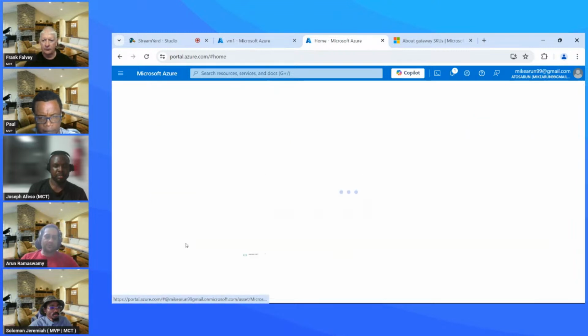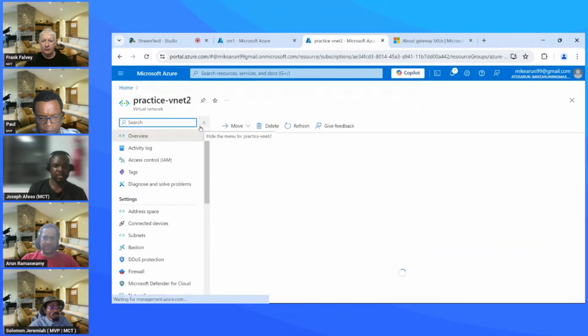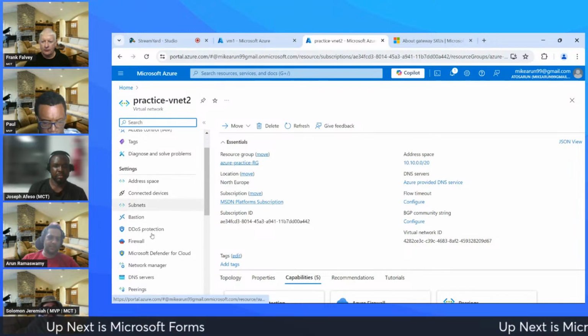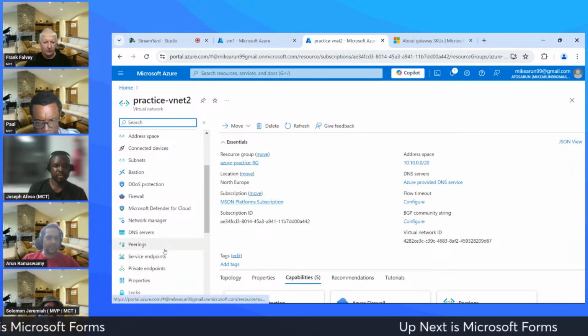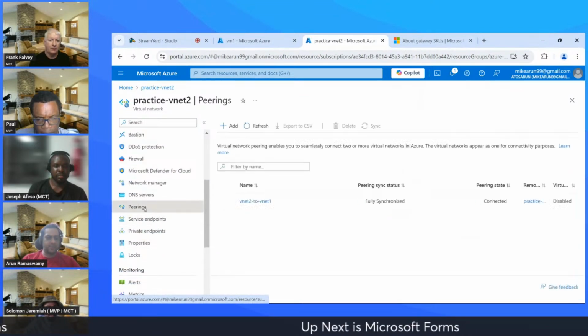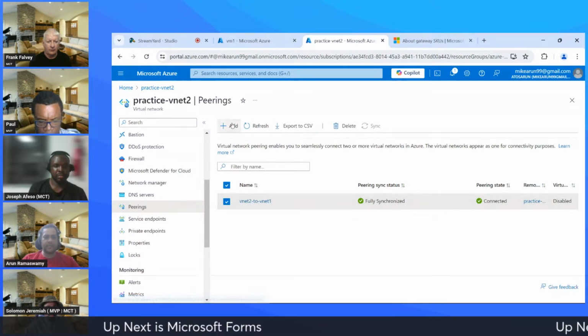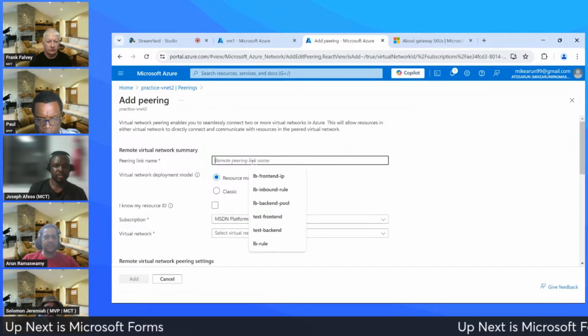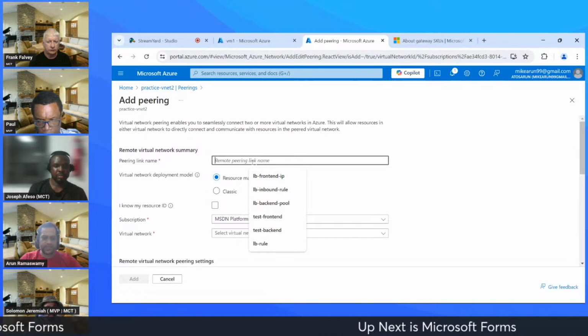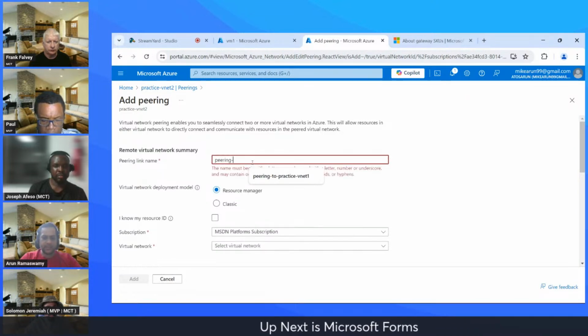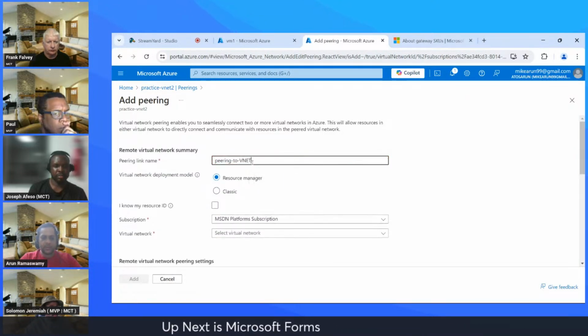Okay, now if you want to do a direct peering, it is very simple. You go to the VNets here, click on peerings. I already have a VNet to VNet peering here. Simply click on add. The remote peering link is basically, I'll say, peering to VNet 2.